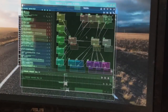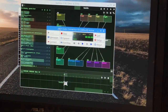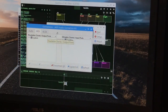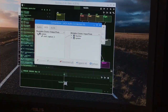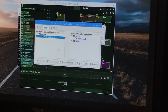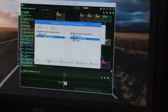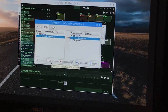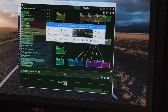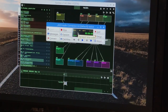Now that Sunvox is running, let's open up qjackctl one more time, and you will now see the MIDI devices available under the MIDI tab. You will simply need to click on the MIDI capture one device on the left, then select keyboard one under the Sunvox section off to the right, and click the Connect button at the bottom. On mine it shows Disconnect since it's already connected, but the moment you connect it, it will become instantly usable in Sunvox. If you have any trouble, check the MIDI settings in Sunvox to make sure your device is selected. You can also see that when I started qjackctl this time, it detected that the Jack server is already running — again, that's because Sunvox starts it.